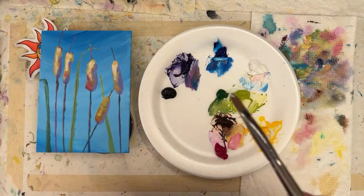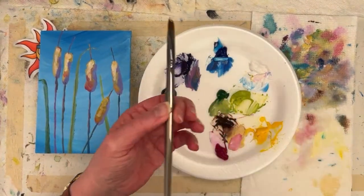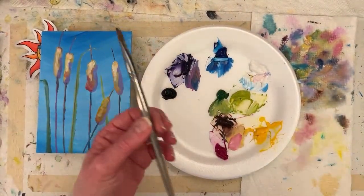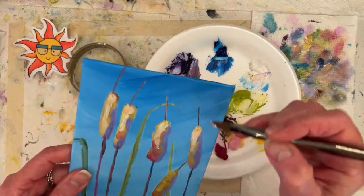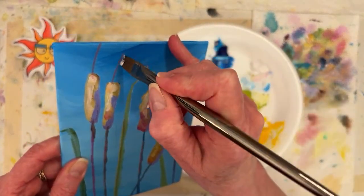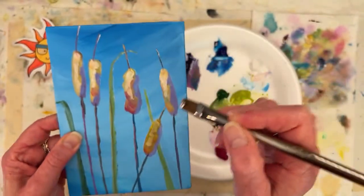I do a lot of portraits, really, if you think about it. This is kind of an up-close portrait of cattails. I like to zoom in, see details. But a lot of times you want to work back to front. Dark to light can be easy, but you can go the other direction.